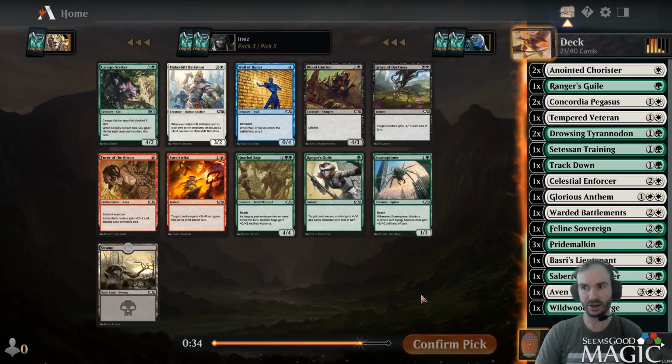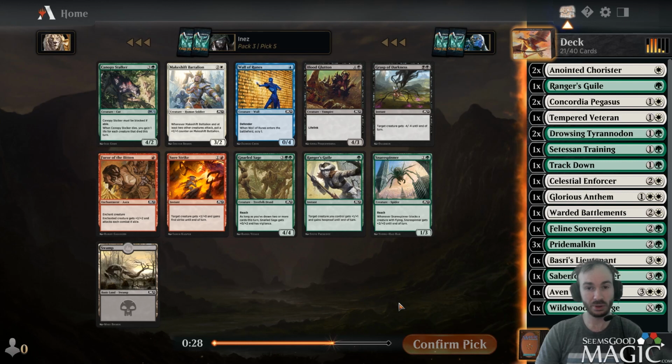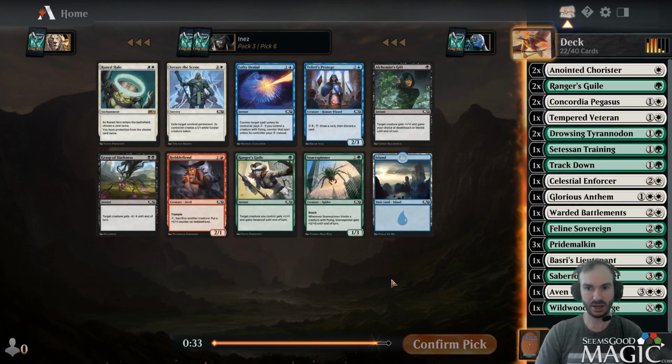Or we can take another Guile. Like I said, we already have enough creatures. So I might be okay taking... No one expects the second Guile, by the way. Nobody. Nobody expects the second Guile. I guess we'll take it. I wanted a little bit too much for the protection.